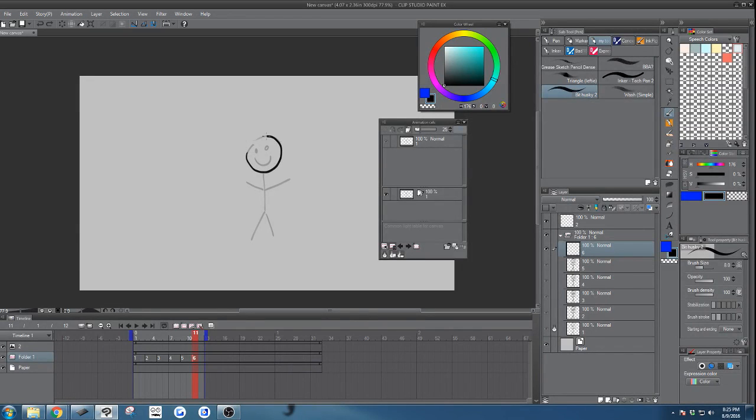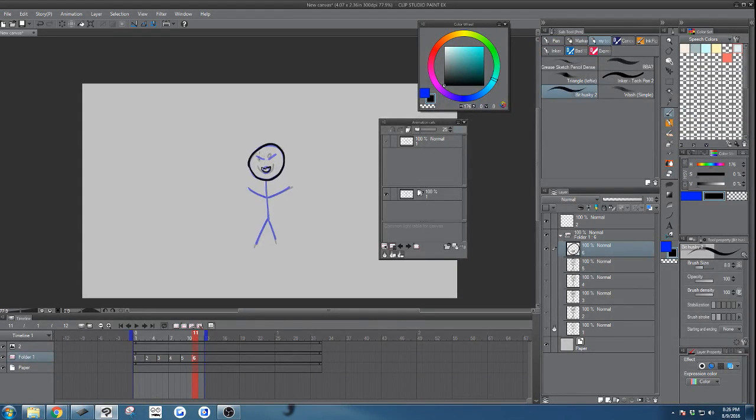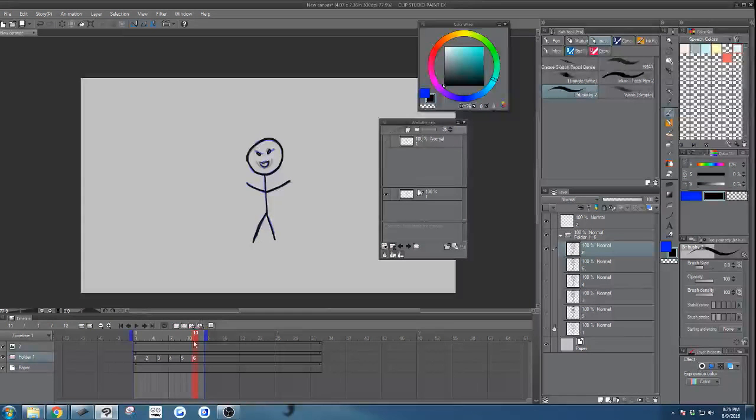Use him as a reference. Turn on onion skinning. We'll just do a rough in-between. That's a funny face. That way we're not in a lurch when we're trying to figure out what that first frame looks like, and we can keep things consistent. So now we play it, and it loops convincingly. That's pretty cool. Yeah, I like that.